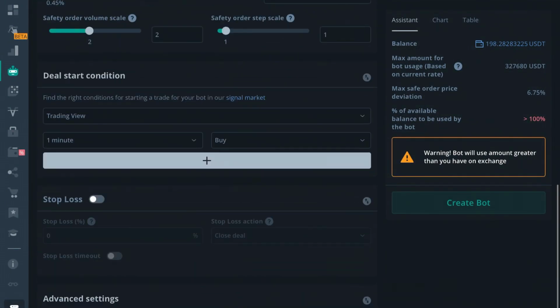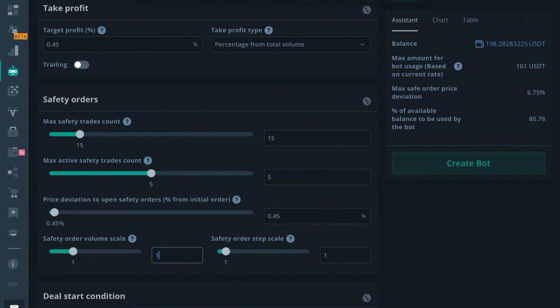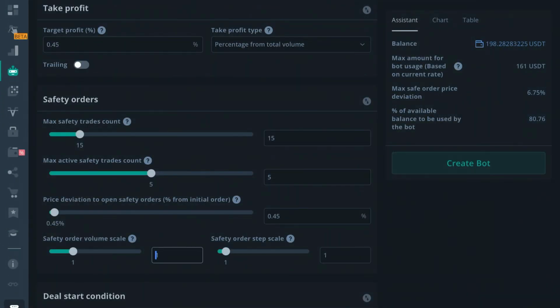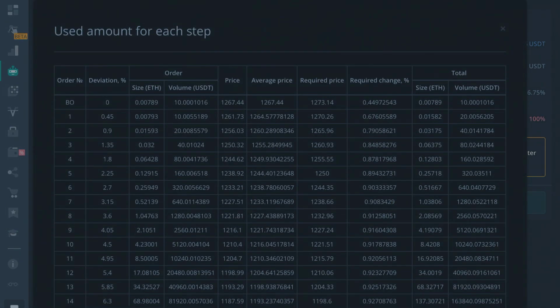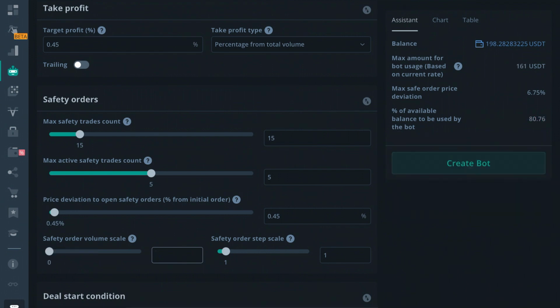If you're buying the same amount of an asset as it goes down, it makes your position harder to close. So if you're just doing 1, then at a 6.75% deviation, it has to come up 4%. At a 4% deviation, it has to rise 2.5. But if we double that, at a 4% deviation, instead of having to rise 2.5, it only has to rise 0.91. So that's the power of safety order volume scale. You will notice that it seriously depletes your funds, but it makes a bot more safe. Safety order volume scale definitely makes a bot more safe and helps you close deals faster.